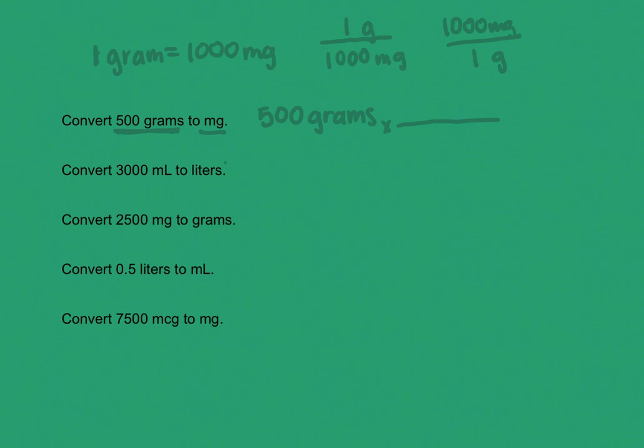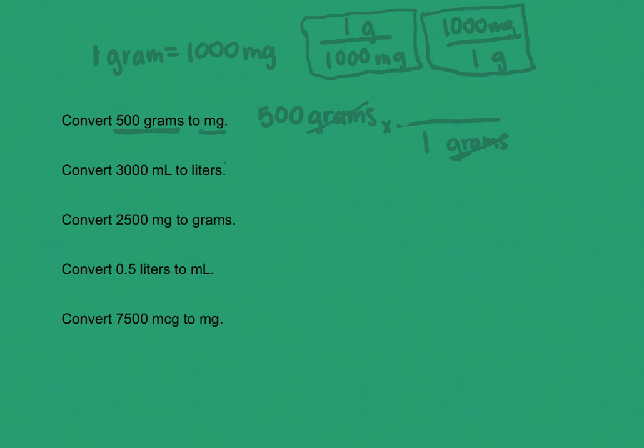A lot of students ask me, well, which one do I put on the top or the bottom? Which one do I choose? Do I choose this conversion factor or this conversion factor? I mean, they're the same conversion factor. They're both equal to 1. If you remember back to some previous math education, hopefully you learned that if you put something on the bottom of a fraction, it can actually cancel out on the top, or the numerator part of that fraction. So we always want to put with our conversion factors what's ordered and what we're starting with on the bottom, so that those units of measure will cancel out.